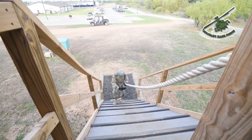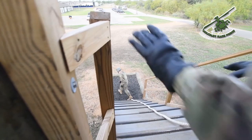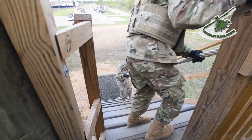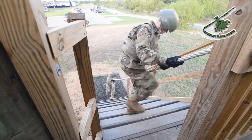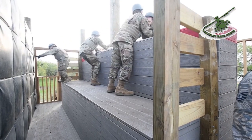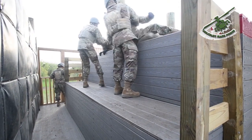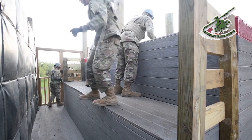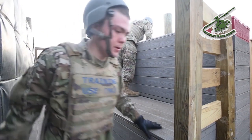Next two, go! Come on! If you're on the right hand side, go out the right side! Make sure they're going out that way. There you go. Hang on. Slowly ascend.